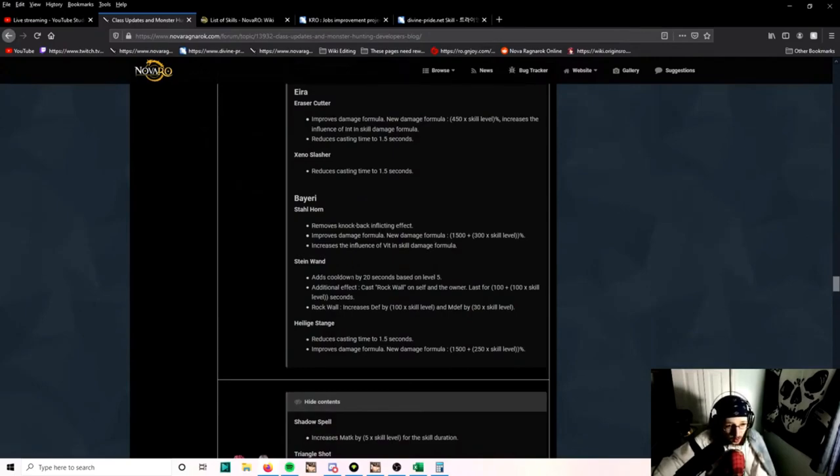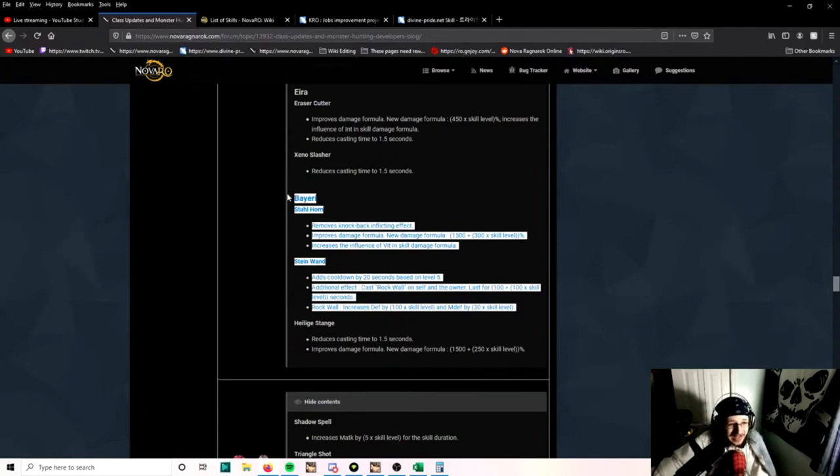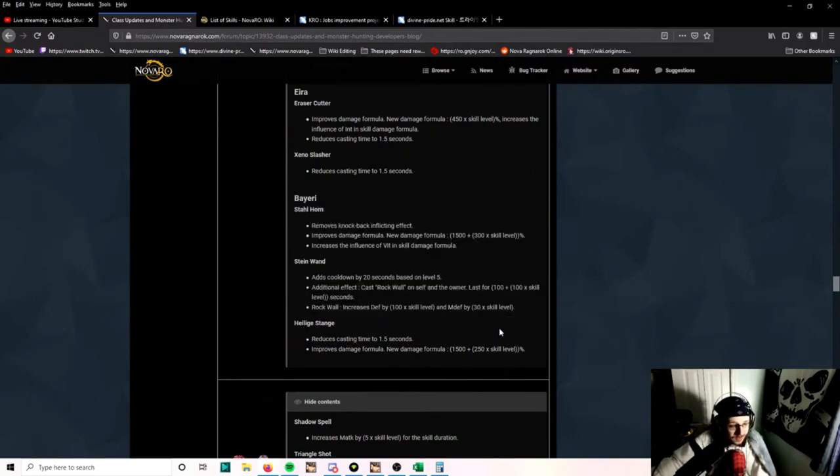Steinwand adds a cooldown of 20 seconds based on level 5. Additional effect, cast rock wall on self and the owner. Lasts for 100 times skill level seconds. Rock wall increases your defense by 100 times skill level and magic defense by 30 times skill level, which goes to level 5. So you basically, Fairy now gives you free shining magic defense scrolls. Easy.